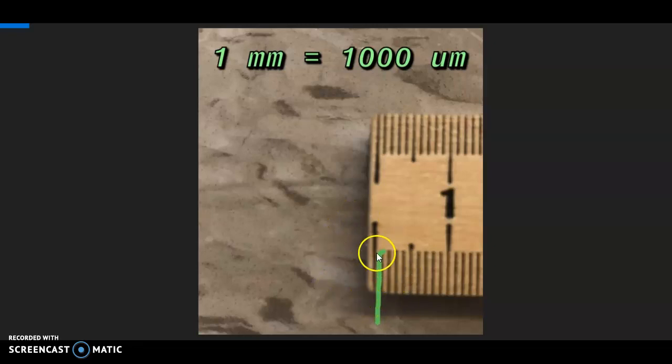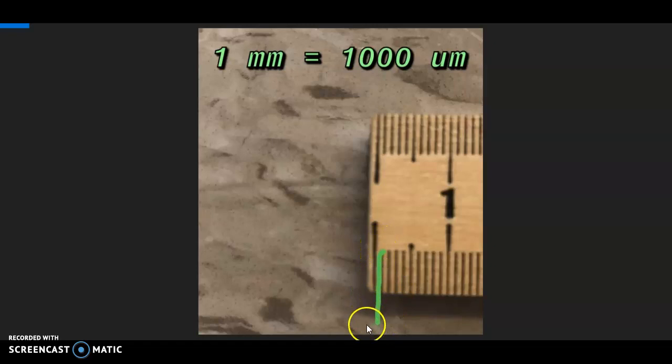And I wish I could zoom in even more and show you all the little increments, which they don't include the lines on a ruler because you wouldn't even be able to read them. But this is as far as we can zoom in on a meter stick to even get an idea of how many micrometers there are in 1 millimeter.